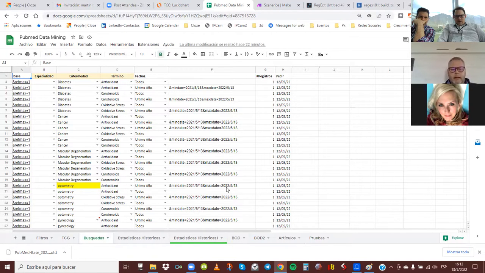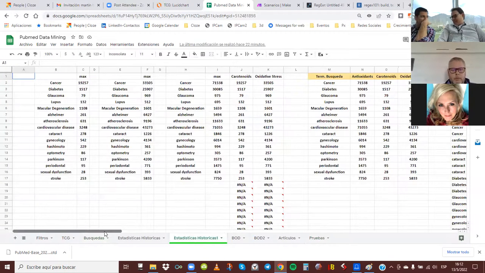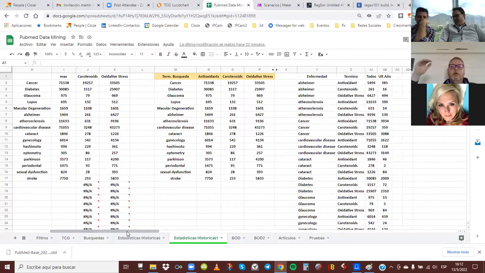So I can have, each time I put a new word, it puts it in the spreadsheet, it goes to Pubmed and recalculates the amount of information.